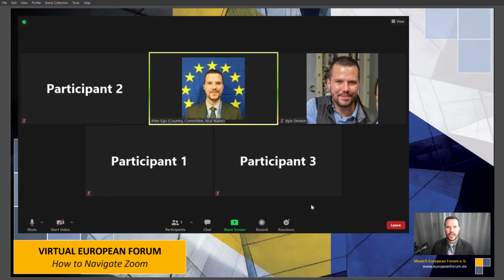Next up, yes or no. These will be used for voting, which is very important. They are also located from the reactions button. When we're voting, it's a consensus-based vote, meaning the yeses and the nos are important. When just raising a hand, we can tell that means a yes, but if the hand's not up, is it just because they haven't voted yet, or is it because they're voting no? Yes or no clears it up, makes it real straightforward. We can know exactly who's voting for what.